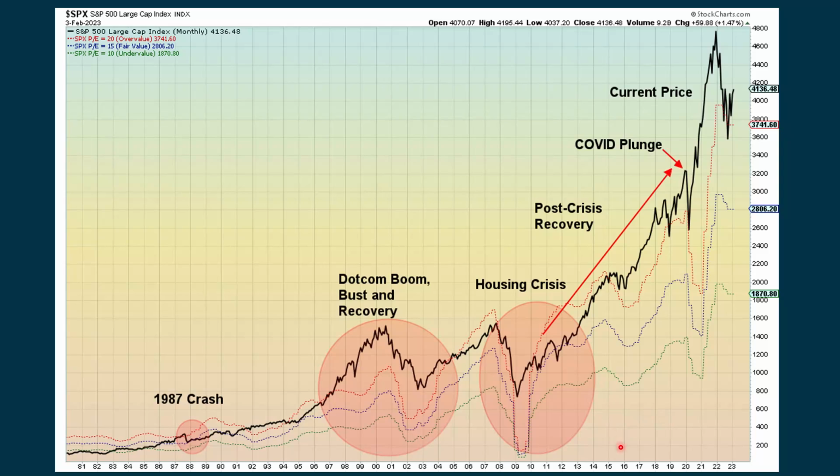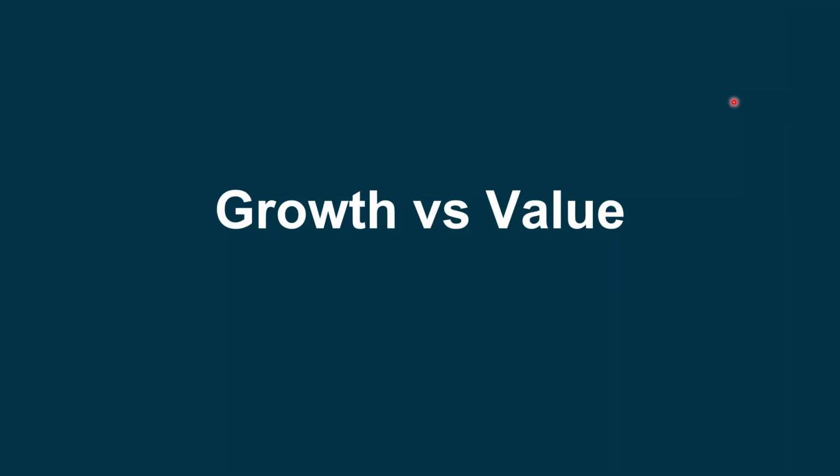This is the same chart, just going all the way back to 1980, showing different events that have happened and how the valuations changed during that time. The market spends a lot of time being either near overvalued or overvalued. Right now is not an exception. It's very common for the market, which is forward-looking, to project higher earnings into the future, and this builds a lot on the optimism of the stock market.